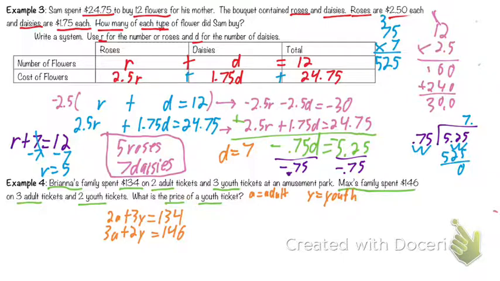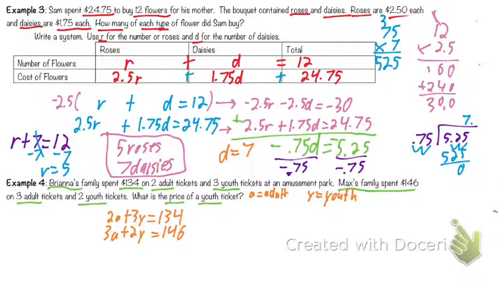Just real quick, just random reasoning and logic here. Why might the second one be more expensive than the first one, even though they're both 5 tickets? They have more adult tickets, right? Which one's typically more expensive? An adult ticket, right? Wherever you're going, whether it's admission to a sporting event, some sort of play or musical or concert, whatever it might be, usually the adult tickets are more expensive, right? Okay, so that might be a good reasoning thing here, okay?